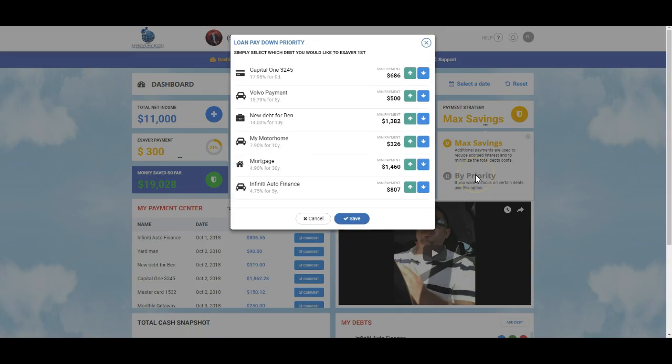But say you wanted to do it by priority, and you wanted to pay off these things with the least amount of payment, you might go with this. So you might want to just move that up. Or you might want to go by the least amount of time that you have to pay. So you'll just move it up. You can move it down, whatever the case is, and you can save it, and that will tell you exactly how to pay it off.